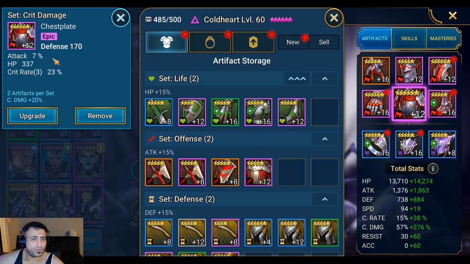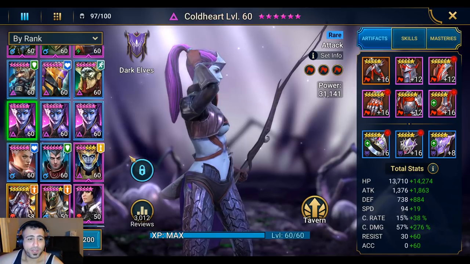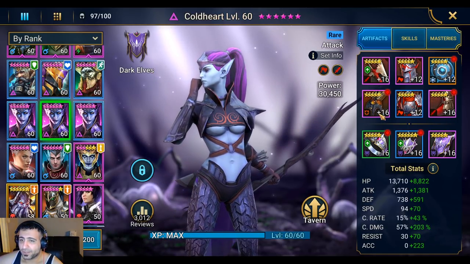And then you also want to build your Coldheart with an attack percentage chest. But I did not have that, but I used this for the 23% crit rate. And even with that, it wasn't even enough. And then for the boots, I want the attack percentage to try to get as much damage as I can from this Coldheart.